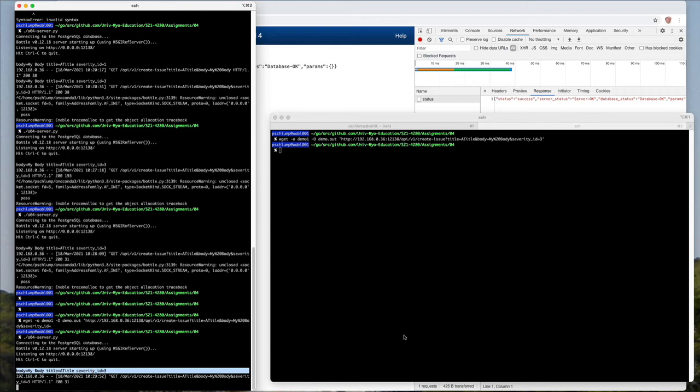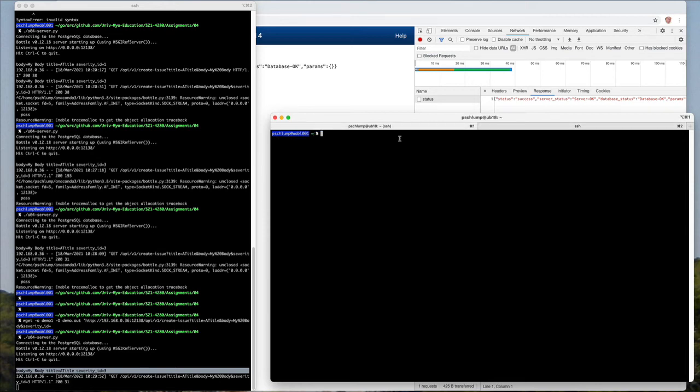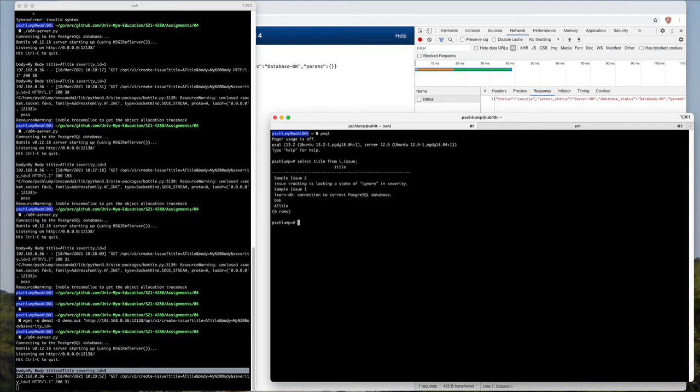And now that I've actually run it, the question is, of course, did I actually get data in the database? So let's go over here on my database server. I'll go into PSQL, and I want to select title from issue. That looks promising.